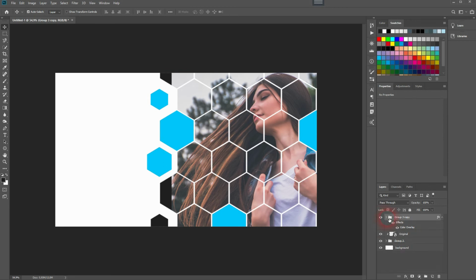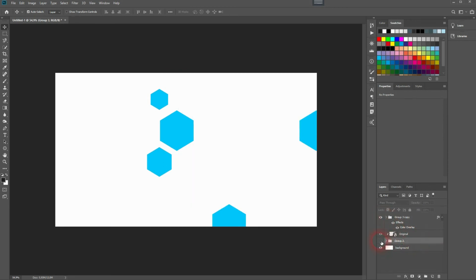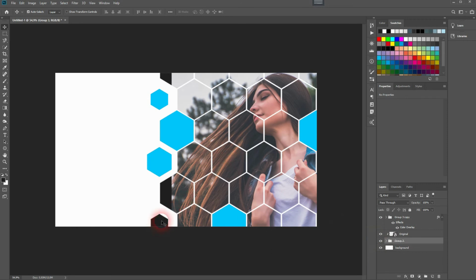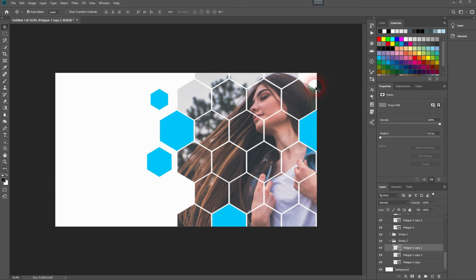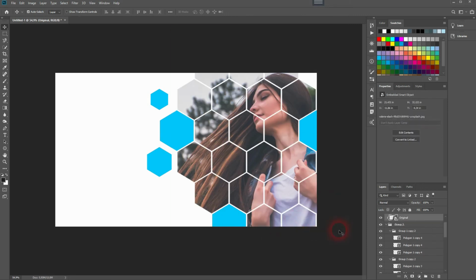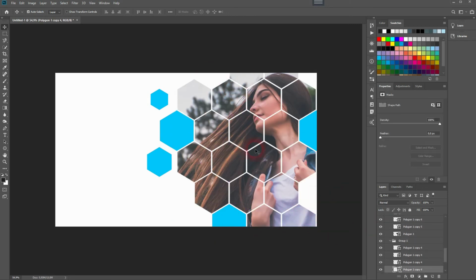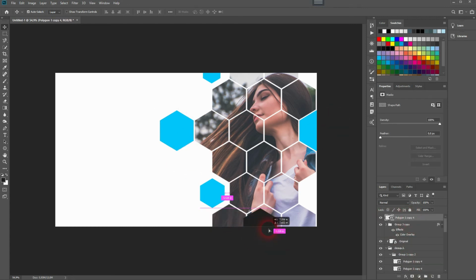And now I want to get rid of some of the polygons that I use as a mask for the original image. And it's the same process. So just click on them and delete them. I reposition some of the polygons. It's very easy when you've got the auto select button checked in the top menu.